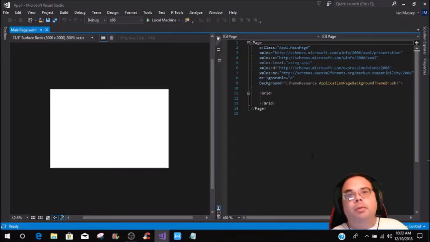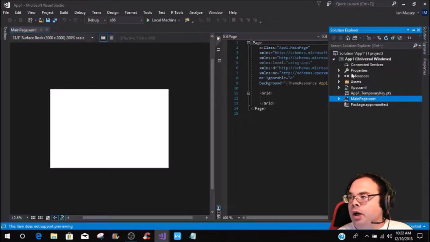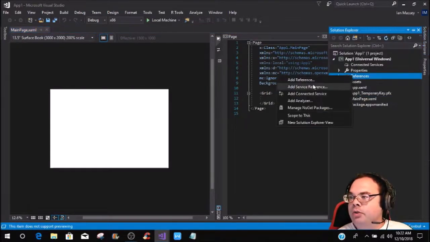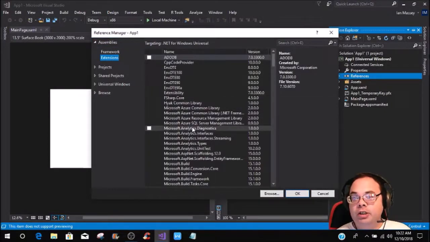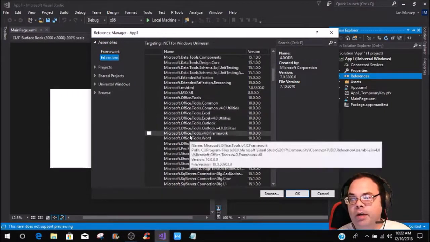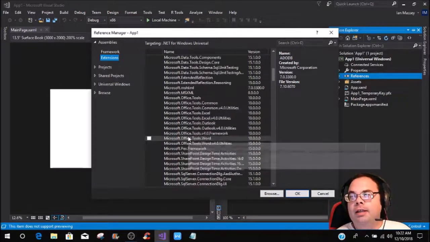A lot of the programming concepts are exactly the same, but your references and things like that are different. Just to show you on the references, if you were to go to add a reference, you have no framework assemblies. You have some extensions that you can use, but you've got to go through and find out which extensions go to which and things like that.